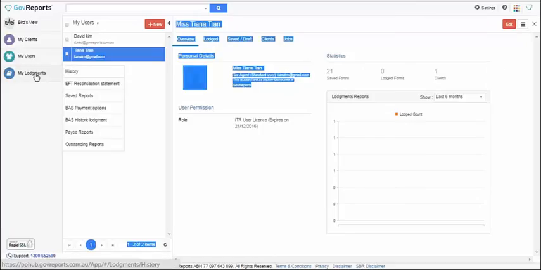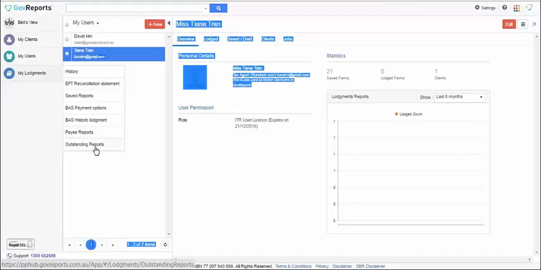My Lodgements basically gives you a couple of options there. Your lodgement history can be seen from there, and of course anything that you save in Saved Reports. This is one option, but there are other options that you can go into as well, and of course BAS payment options or historic BAS lodgements, etc., and Pay Reports. Pay Reports basically, if you enter into Gov Reports manually, for PAYG or for TPAR purposes, your payee reports can also be found here as well.